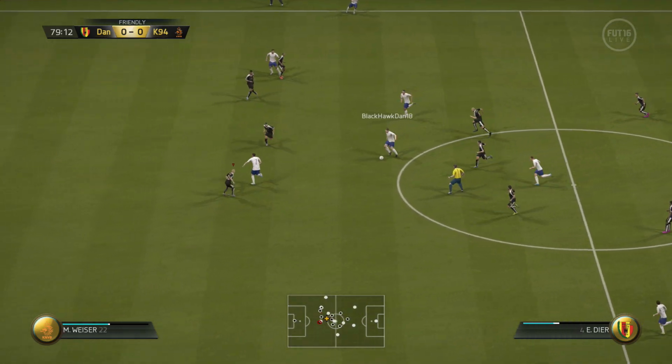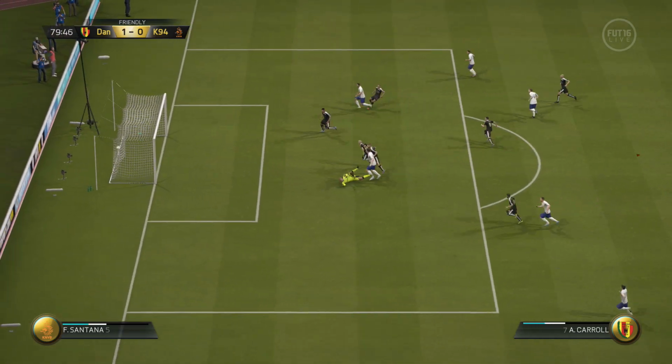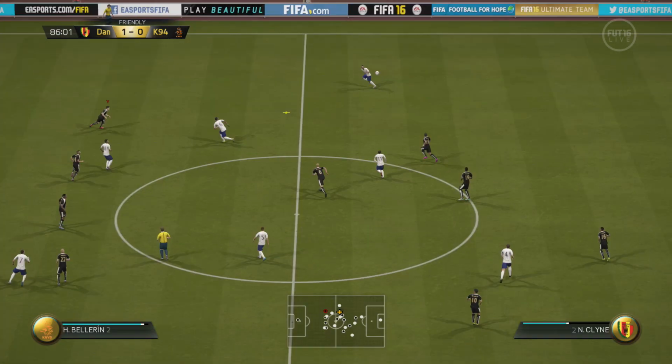Then we're moving into the second half in the 80th minute. A nice ball there to Andy Carroll, who just managed to go through, beats my goalkeeper as well there with a nice finesse shot, and he does make it 1-0.